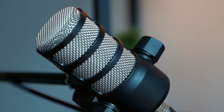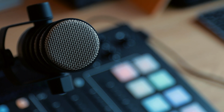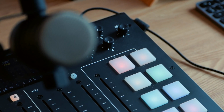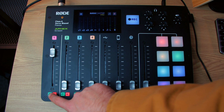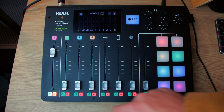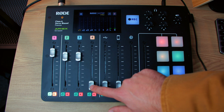Sometimes when recording a podcast, you'll need to prep a guest before bringing them into the live feed. This usually involves a conversation that plans the entry of the guest into your show, which is actually quite important, but probably not the most interesting for your listeners and audience. And for this reason, the Rodecaster Pro has producer mode. This can be activated by pressing the solo and mute buttons for the host channel and any other channel that you want to prep, including the smartphone, Bluetooth, and USB channels.